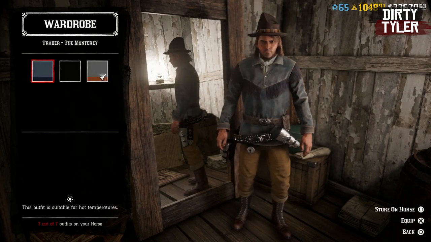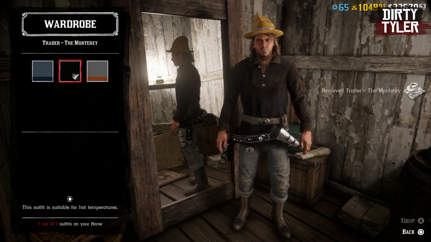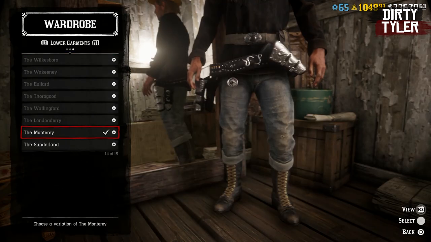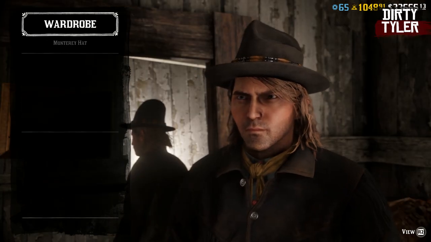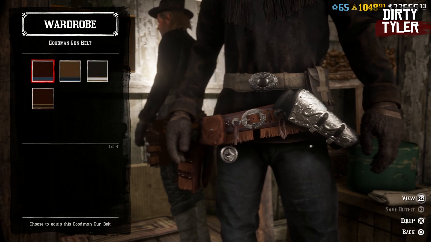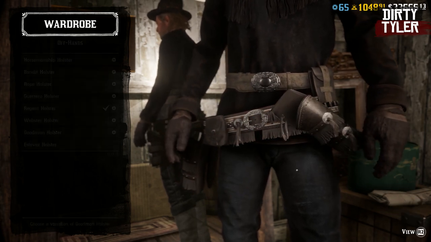For the Trader outfit, I just wanted a darker version of the Monterey outfit, so I used the black top from that, then I used the black pants and boots from the same outfit, as well as the black Monterey hat. I used the darker versions of the Goodman belt and holster also.